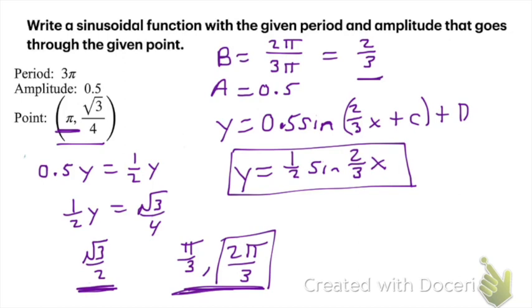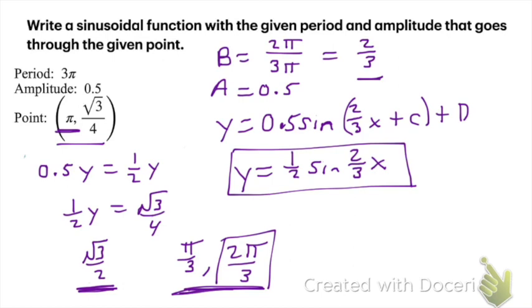When you guys do these today, there's only a couple you have to do like this. The idea is you think about how you get to that point from a coordinate pair on the unit circle. We are not doing any horizontal or vertical phase shifts. It's just going to be an equation that looks similar to this. It could be a cosine function instead of a sine function, but the idea is the same. We are not going to shift them. A lot of what we did here is just showing you how this works. Once you found the 2/3 and the 1/2, since we aren't doing any shifting vertically or horizontally, it's just going to be this function. You just got to figure if you want the sine or cosine.